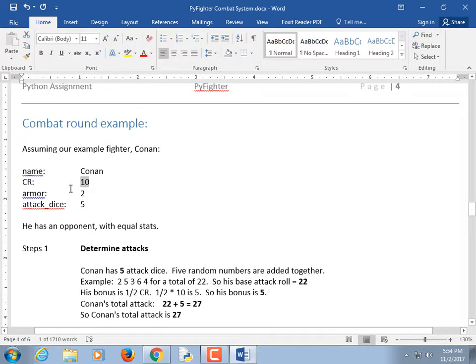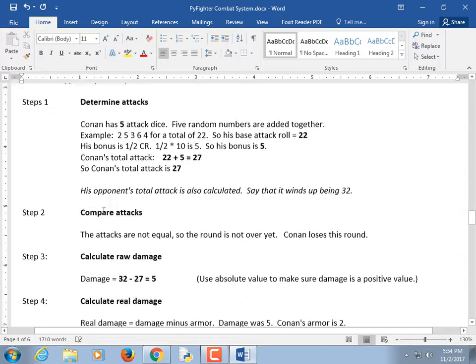But if their armor is too high, they'll never take any damage. What if his armor was 10? Then you'd have to somehow come up with more than 10 points of damage in order to overcome that armor. And if the armor is larger than the maximum value of damage that could be generated by the system by the number of dice you're rolling in your combat adds, then it'd go forever. And so that's what the last page is about.